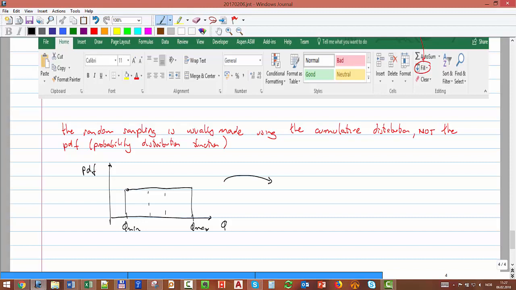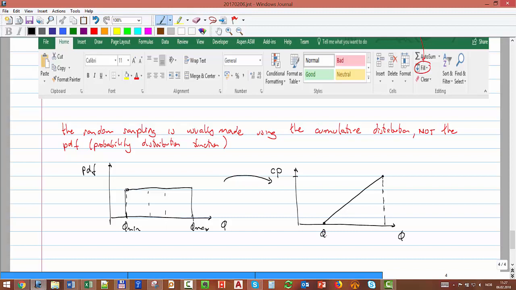But I can calculate based on that the integral, okay? The probability of having a porosity value equal to that or less. Yes? So if I do that, if I integrate a constant number, what do I get? You just get a slope, right? Yeah, you get a line. Okay? And that's what I call the cumulative probability, or the cumulative distribution.